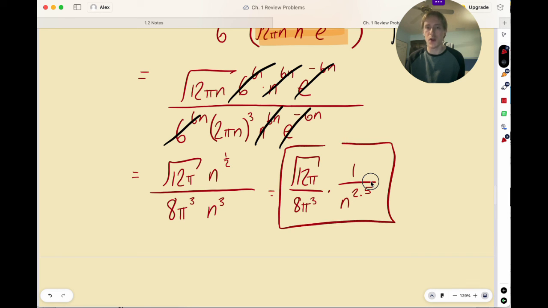Now, the important thing to note about this is as n approaches infinity, this is a probability, by the way. I just want to make that perfectly clear. This is the probability of you getting each face n times when you roll 6n times. The probability rapidly approaches 0 as n increases. So for n equals 100, you can just plug this in and figure out that it's basically not going to happen. Okay, that's the last problem.